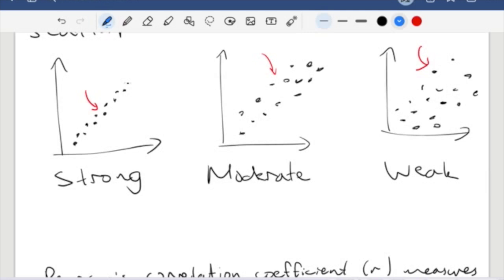So for a strong one, this is a strong positive, our R value is going to be approximately positive 0.9. Our moderate one, this looks like approximately positive 0.5. And our weak one is going to be about positive 0.3. So obviously we have a range here, and I've just estimated these values. But as you start writing these in your calculator, actually using the technology to find this Pearson's correlation coefficient easily, you will be able to determine the strength of any scatter plots and their linear associations that you come across.